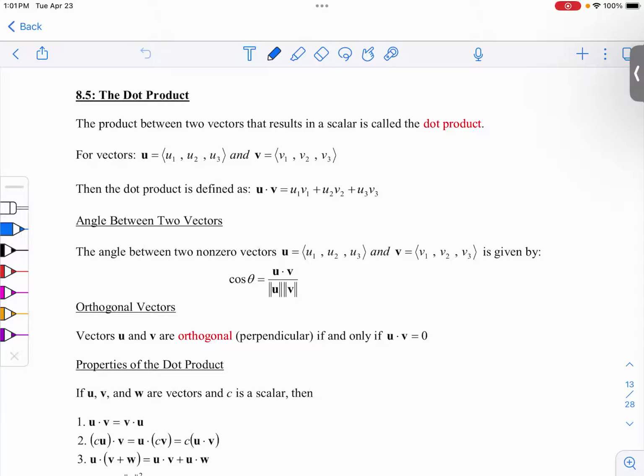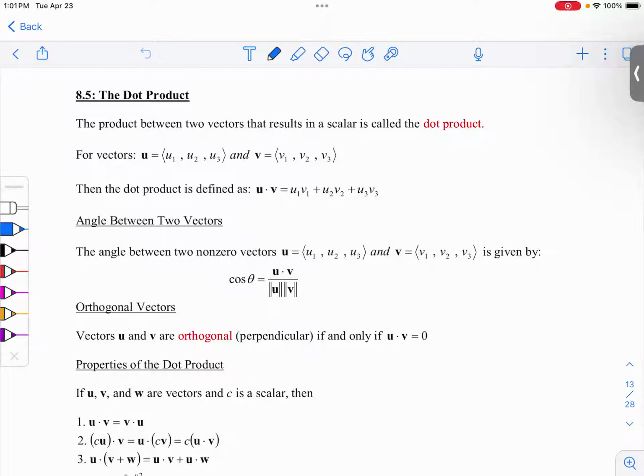The dot product takes into account just the magnitudes and is represented by the little dot in between them. Why this is nice is because we have two vectors out in space, and we can find the angle between them. This is trig. We're always interested in finding the angle between them. So it's got this nice little formula: the dot product over the magnitude of each vector results in the cosine of the angle between them.